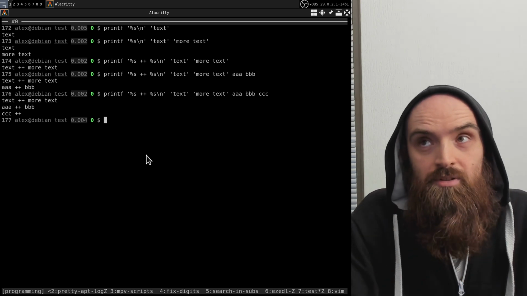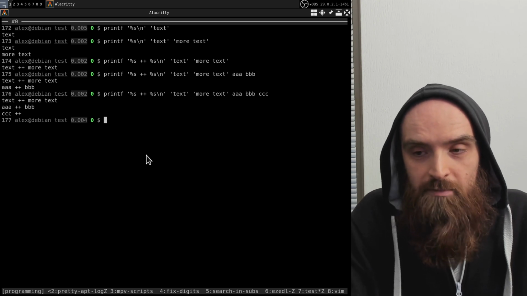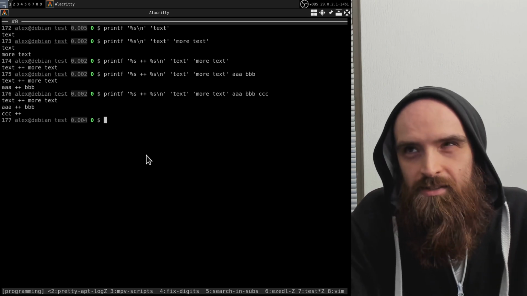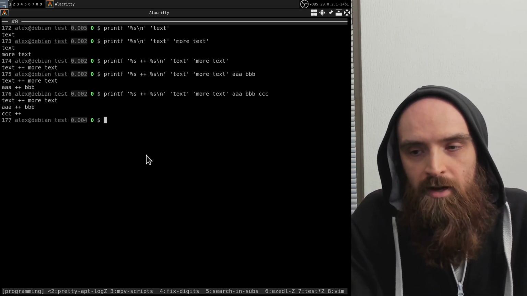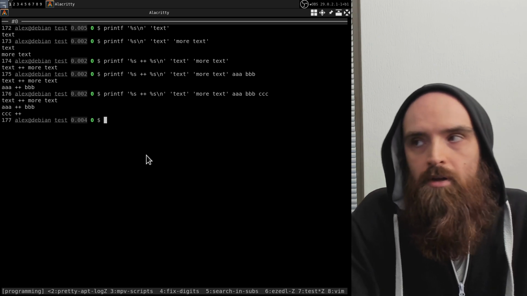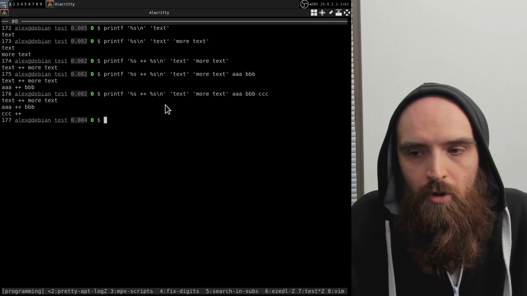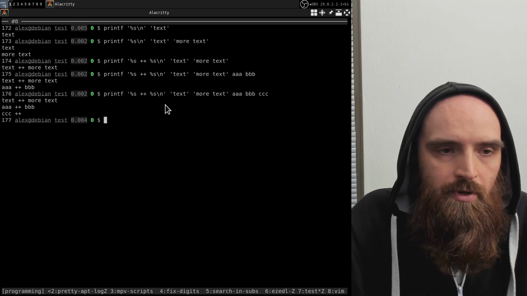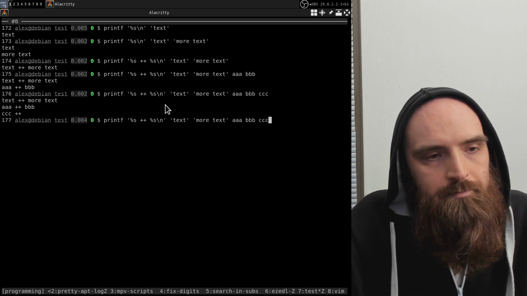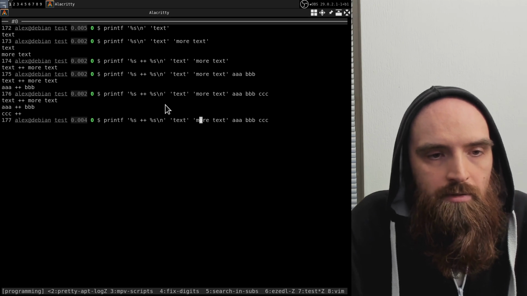Also, it's good to know printf because you will benefit from it if you're programming in other languages like Python or Lua, or I'm sure a ton of others. Those are the ones that I'm familiar with, but it's just used all over the place. There are functions in those languages that work by using the same principles as printf. The format strings will be almost the same, and work in almost the same way, and so on. So this is a very worthwhile thing to learn.